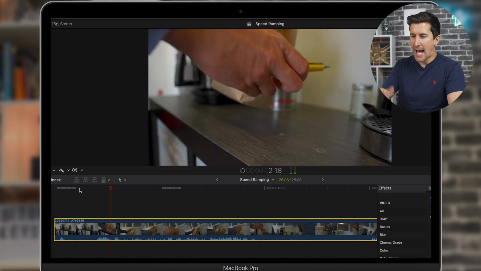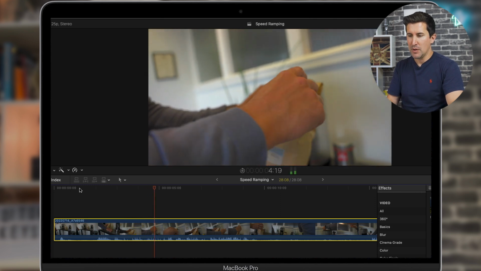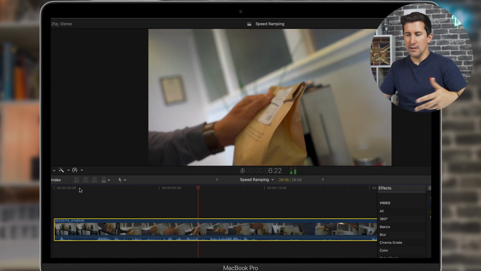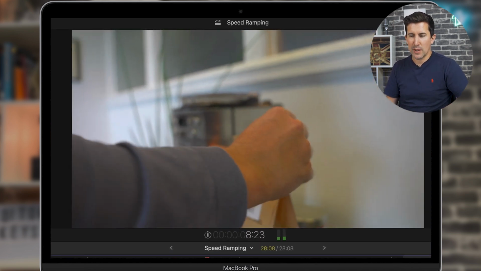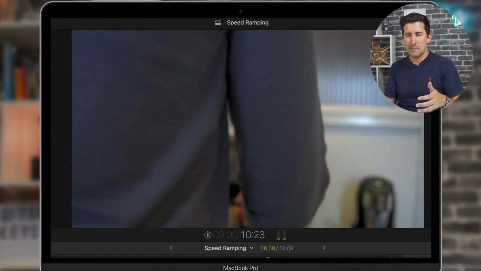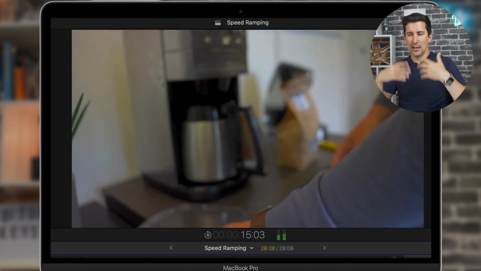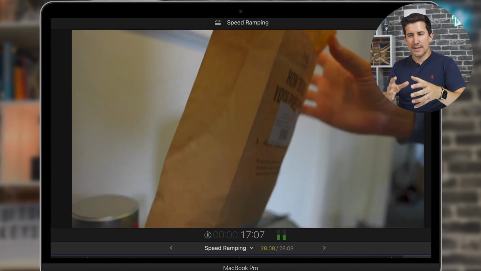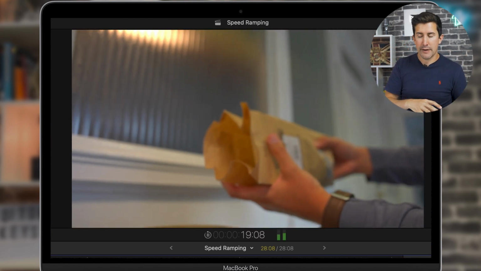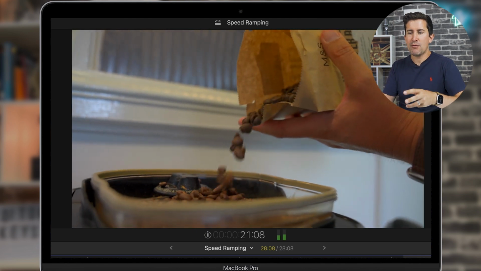So first of all, let's take a look at this shot here that Lewis did, and I'm just going to play this back in real time. As you can see, it's a shot that Lewis has done of us making the morning coffee, and if you were to play this back at normal speed like this, it's a little bit dull because it's a little bit long and there's some parts in it which aren't that interesting. There's some parts that are interesting, and you kind of want to use speed ramping to show off the parts that are interesting and sometimes skip past the bits that aren't, and it gives you actually a nice effect.